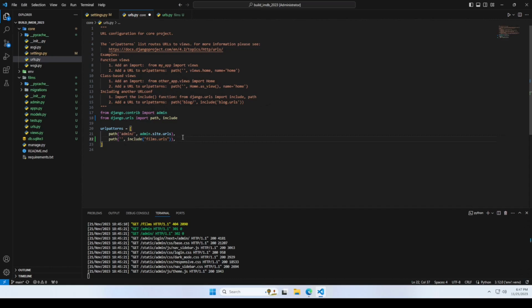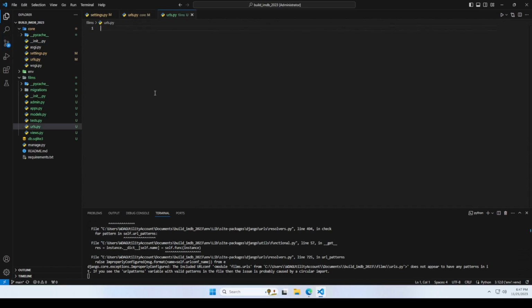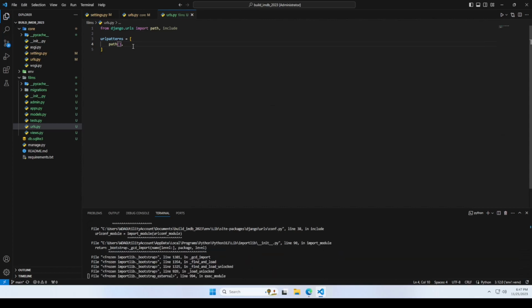Okay. So I'm going to click on save. And if I go back to this new one that we just created, what I'll do is borrow that. I'm going to leave out the admin line because I only need the admin to load the admin page from the core. Let's paste that in. I can delete that admin line, don't need that. And I'm going to delete this one as well. In fact, I'll just leave it like this for now. Okay, that won't make sense, but we'll make more sense of that later.